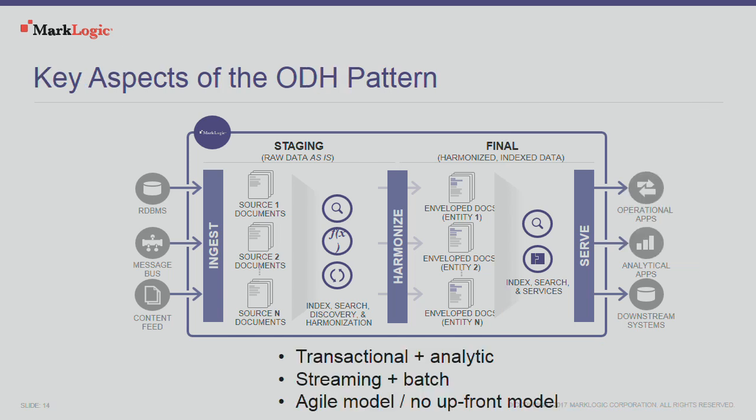Okay, so I think I've covered it pretty thoroughly. So just to summarize, it's a transactional pattern for real-time run-your-business kind of functions, but it also has an analytic function like a downstream data warehouse. You can pull the data in streaming or in batch, so you have a batch loader, but the left-hand side here also opens up RESTful ports, so you can do a REST put and just put the data straight into the system as it streams in or comes off a queue. And then finally, the harmonization is agile, so you don't have to build a full canonical model from day one, just before you even start.